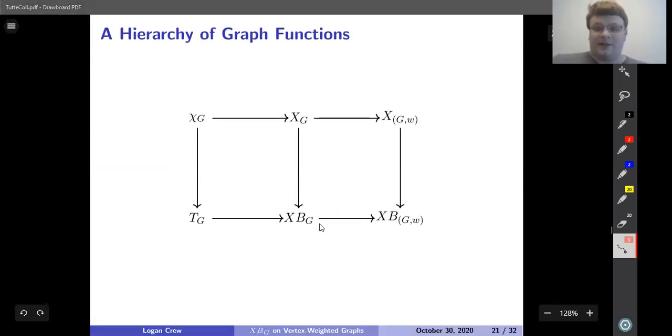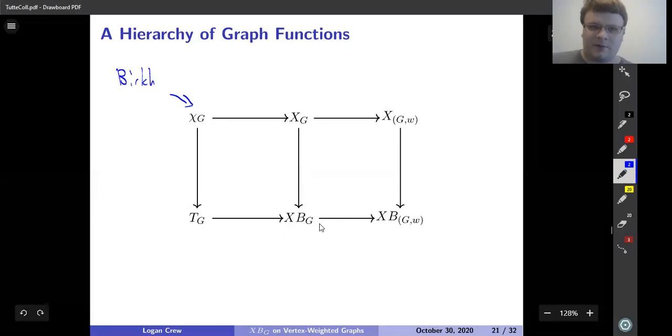So to briefly summarize what we've talked about here, I'm going to write a little bit on this slide to summarize. So chi-g was the first function, first described by Birkhoff in around the 1920s or 1910s, I'm not remembering off the top of my head right now. And this was used to describe maps of the plane. This was the original impetus for considering the chromatic polynomial, was coloring maps and considering some other things related to that. The Tutte polynomial generalizes chi-g, which is what I mean when I look at this.